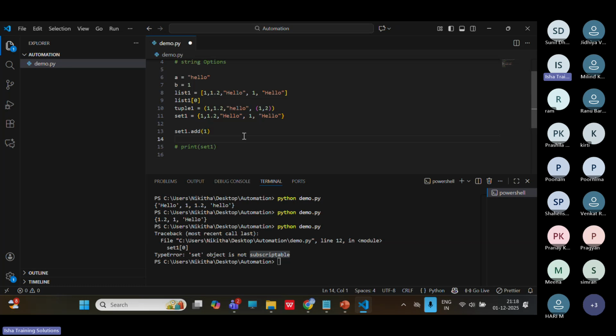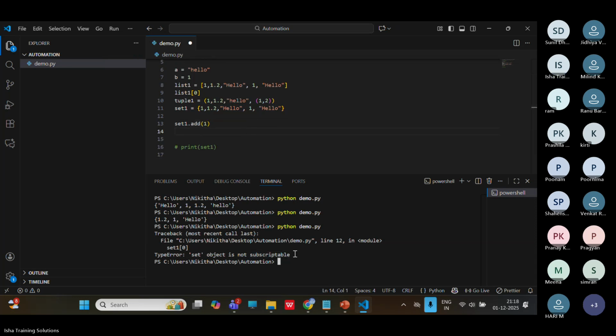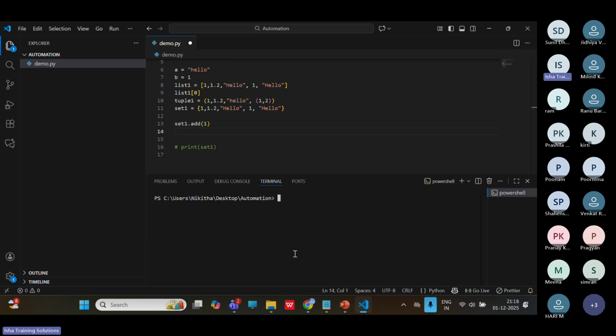So currently let's focus on updating and modifying the set using its functions. Now, adding. I'll just clear the content and print the set as well.